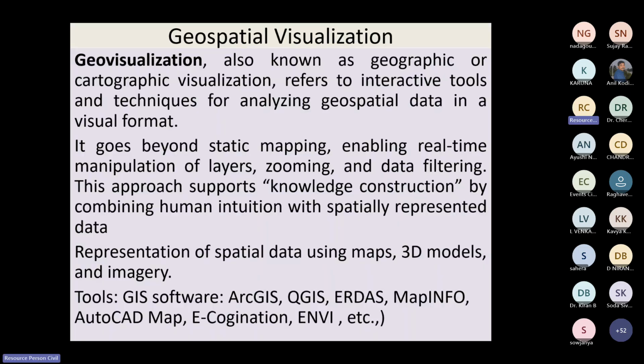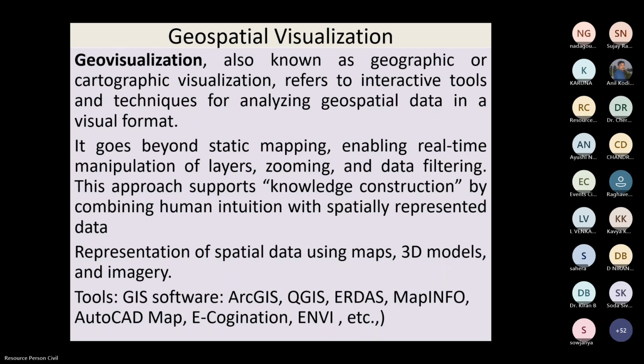So coming to our point, up to now we have discussed what the civil engineering specializations are and what the geospatial technologies are and what things are involved. But coming to our point, geospatial visualization means whatever raster datasets are provided by satellites or aerial photographs, anything in the form of images, we have to convert into GIS form with the help of some GIS software. We have a wide variety of GIS software.